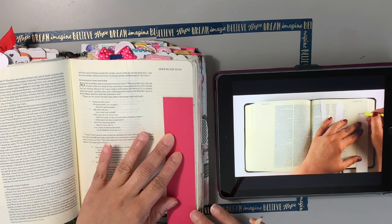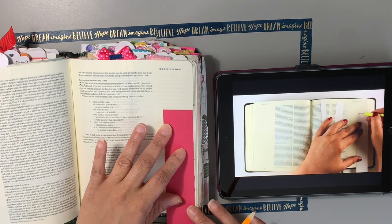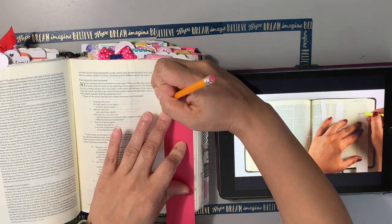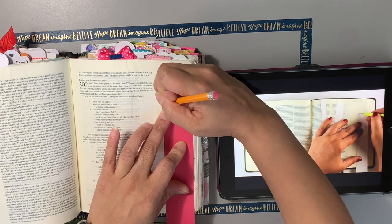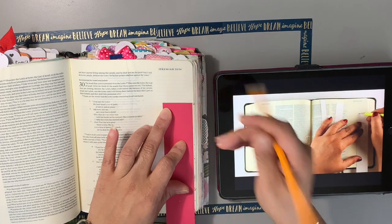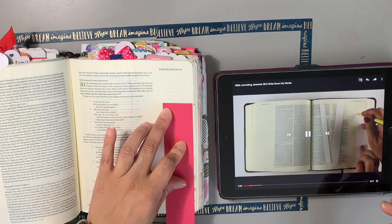So that's why I chose to still use this scripture. She said the scripture may not apply to you, but you can use the image, like the bookmaking, in any other area of the Bible that you choose. But I'm going to stick with the scripture she used because I'm thinking of Bible journaling. So right now I'm doing what she did, tracing the outline of the biggest strip, and then I'm going to trace the outline of the tallest strips as well. These are going to be our three books.